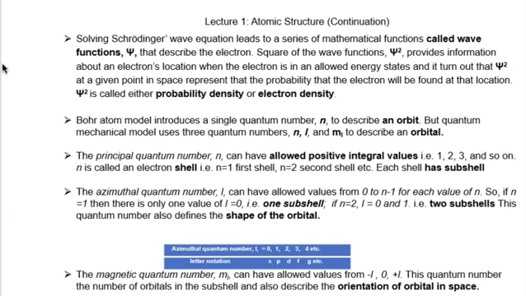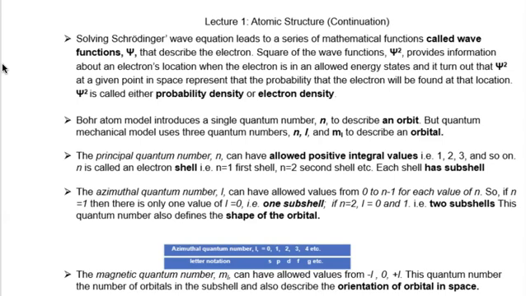So these we can explain with the quantum numbers. There are 3 quantum numbers, as I said, n, l, and ml. The first one, n, is called the principal quantum number. According to the Schrodinger wave equation solution, the principal quantum number has only allowed values, that is positive integral values. It could be 1, 2, 3, and so on.